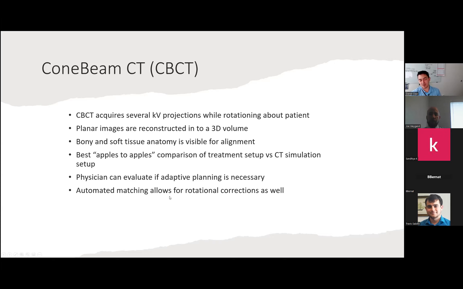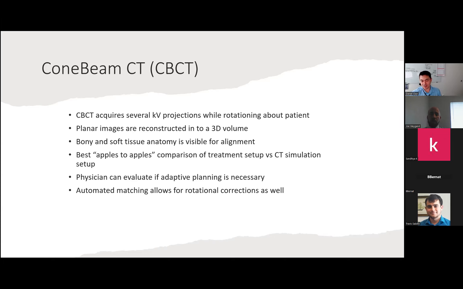With CBCT and now also with kV imaging after recent upgrades on TrueBeam, you can do rotational corrections, which is very beneficial. We use this a lot for head and neck cases because the anatomy is really complicated there — we use VMAT on all those cases, and margins between critical structures and targets are tight. Being able to apply rotational corrections helps a lot. We're also getting into the next technology jump, where some places actually use the CBCT or at-treatment imaging to change the plan based on how the patient is set up on treatment day.